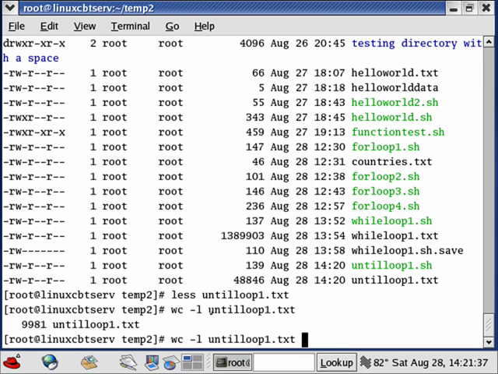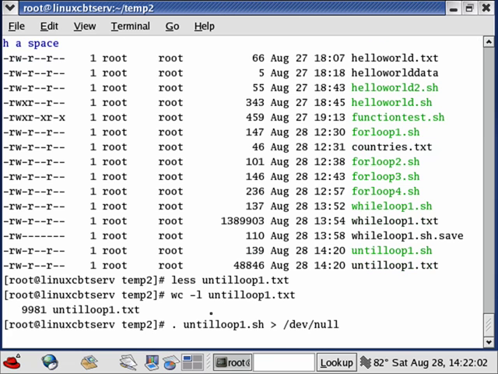Also, another thing I want to show you: you can run scripts and suppress the output other than using regular redirection to a file that's created on the file system. You can send things to /dev/null. So if you want to suppress the output of this particular script or any script, send the output to /dev/null, and then you won't see it on the screen. /dev/null is like a black hole. Anything you send there will not be created. So no output's dumped to the screen. Excellent. So an until loop works in reverse.